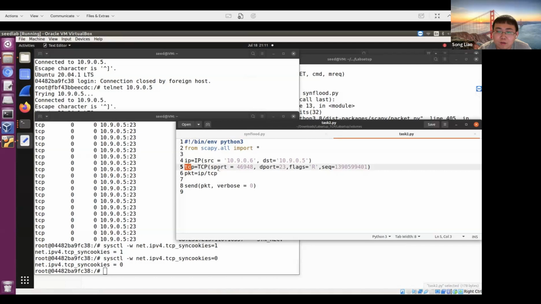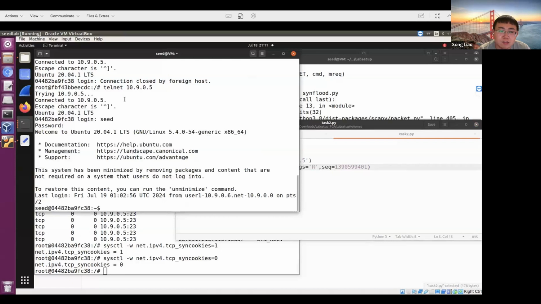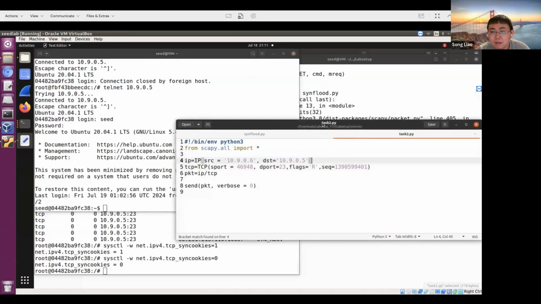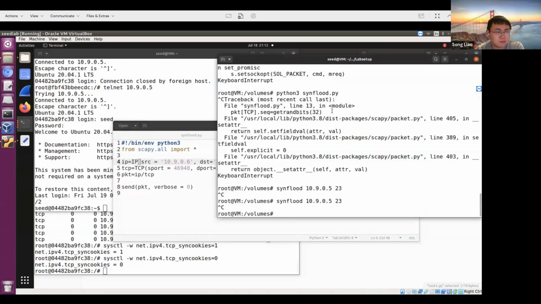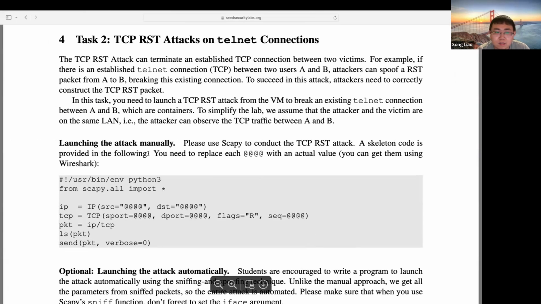For the TCP, we need to know the source machine's port, so this is user B's machine's port, and the sequence number. In the tutorial, it mentions that we can get them from Wireshark, but some students may use the terminals on Amazon AWS or somewhere so that they cannot use Wireshark.